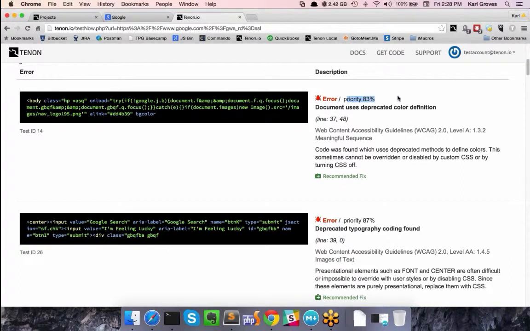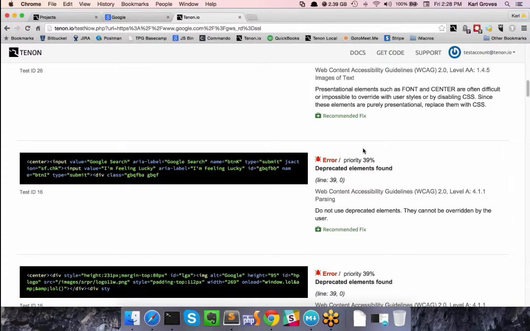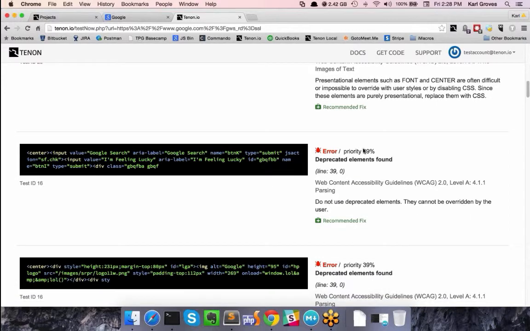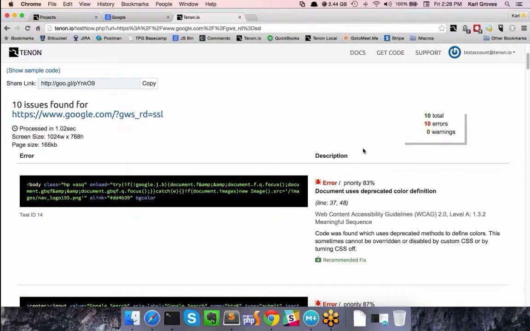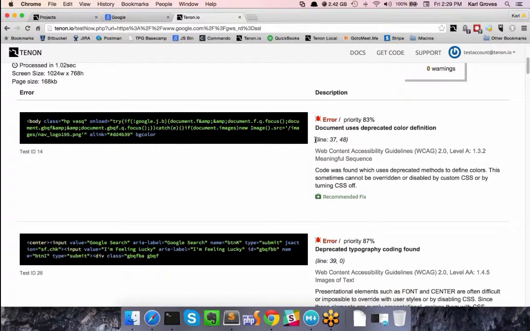And then it gives us the priority. So here we see 83, 87, so on and so forth. Here's a 39%. So we could have gotten rid of that one. We give the line number, that is where it is in the code, and the column number, so what character starts the issue.